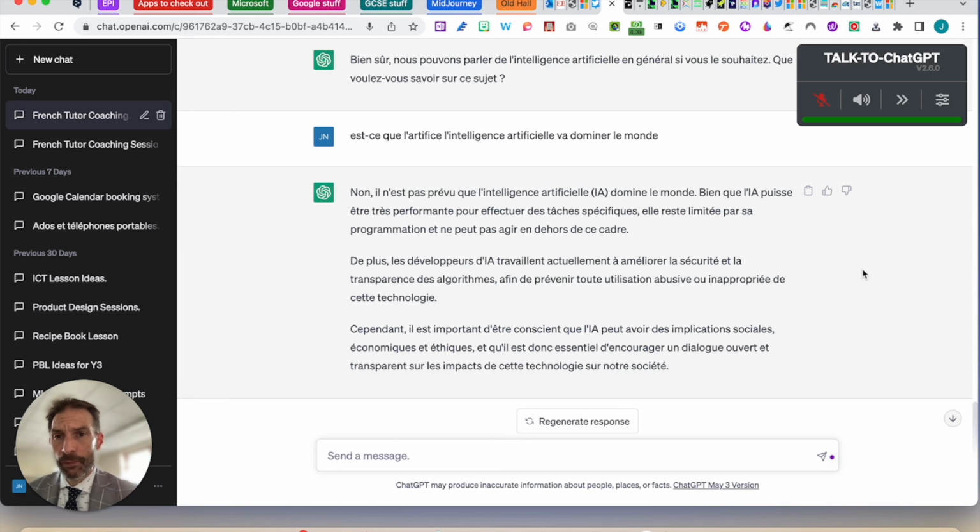Okay, so I hope this has been useful. I think it's quite a nice thing to do. It's something a bit different. Good for languages, good for accessibility, if you cannot type things properly but your voice does it, or if you want a bit of productivity, you can work and speak to ChatGPT too.